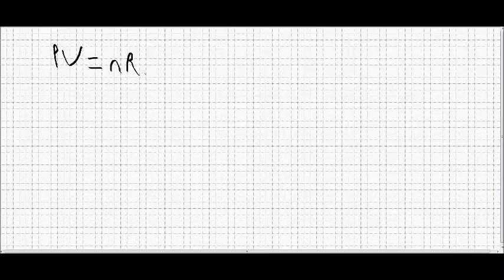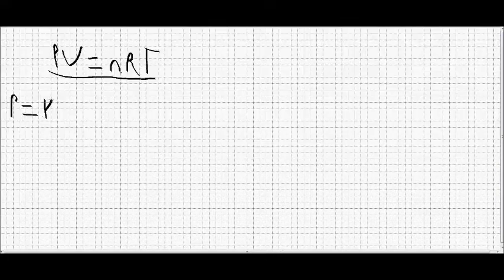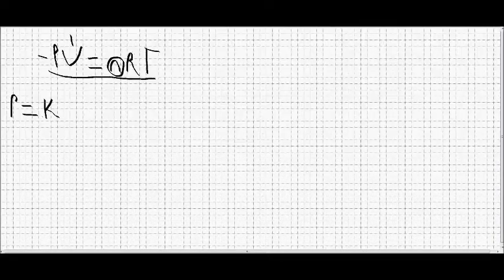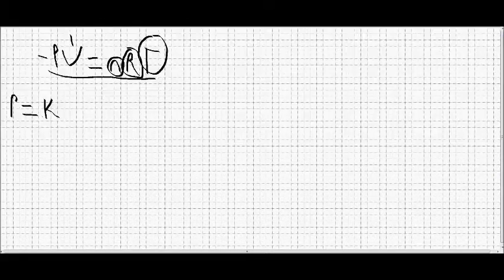So now that we've covered the kinetic theory of ideal gases, let's move on to analyzing the equation itself. The ideal gas equation is PV equals nRT. Each of these variables has a different unit associated with it, so let's go through this. I should list out what all these are. P is pressure. V is volume. n is moles. R is a new constant that we'll learn. And T is the temperature.